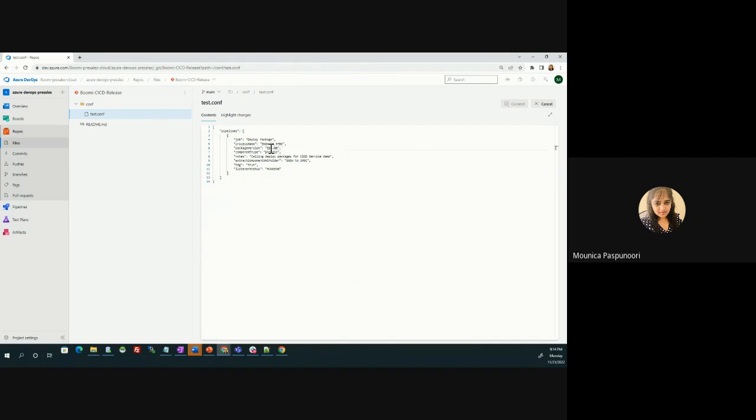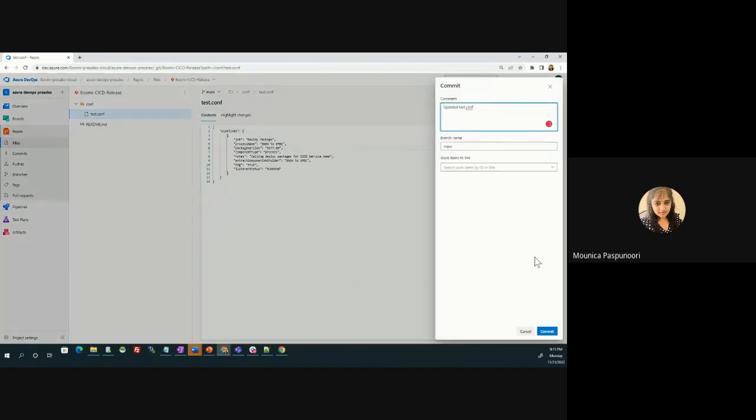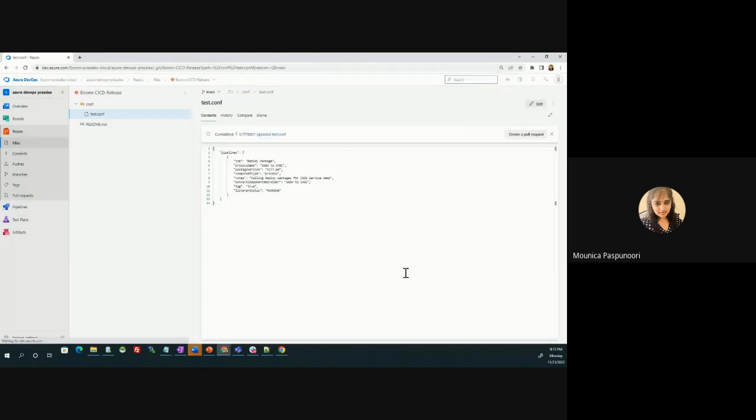Here, the first thing that I would like to change is the package version. I would like to give a unique number which doesn't exist as part of my Boomi AtomSphere account. For this process, that version doesn't exist. Once I'm done, I click on commit and update it, and then commit this. That's all you have to do before you execute any kind of release pipeline.